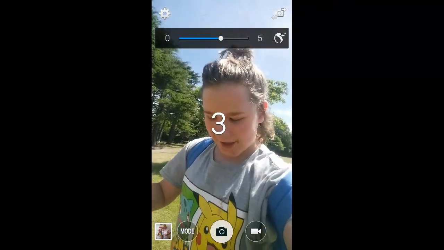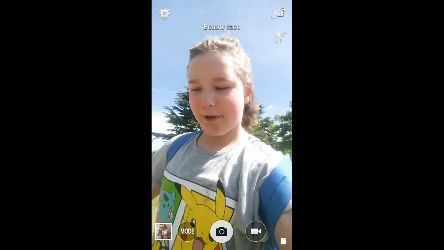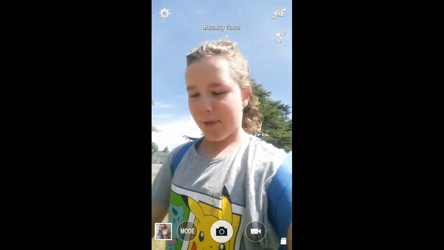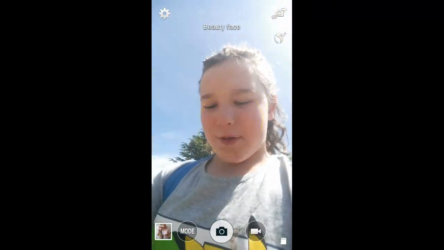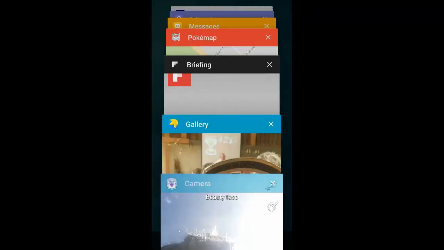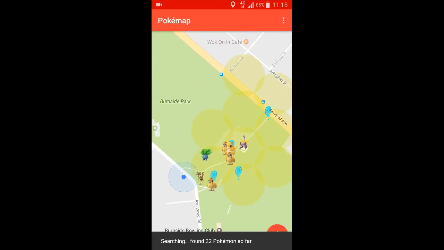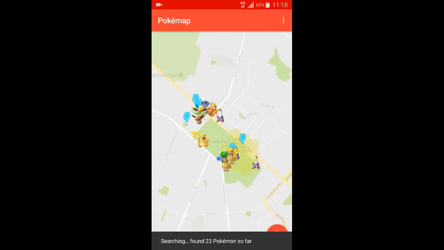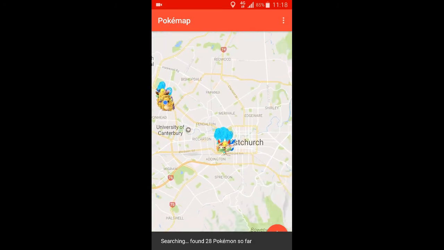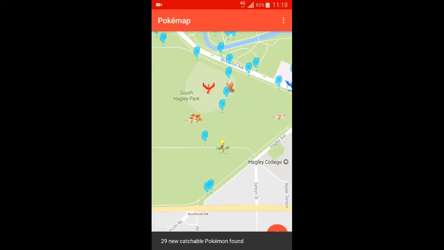So there's been a nest migration, it's the ninth nest migration, and we're here at Burnside Park, so we can actually check out the nest migration. If we hop onto the Poke map, here we go. There's a number of Sandshrews. There's one there. There was a couple before. No, Hagley Park has become an Oddish nest, and Sydenham Park's become a Goldeen nest.